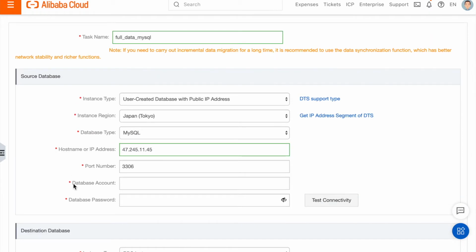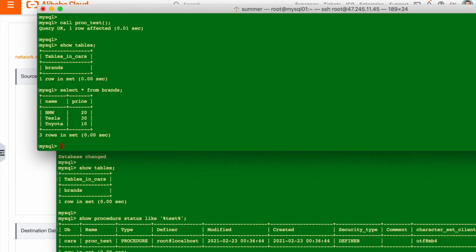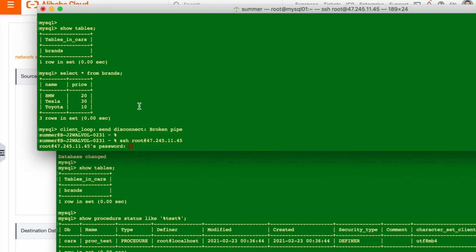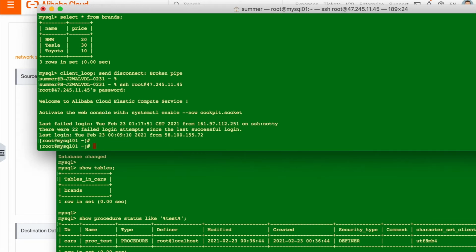Well, for security and conditions consideration, we need to create a database account for migration. Well, let's connect to the source database first. This is the source database primary node.